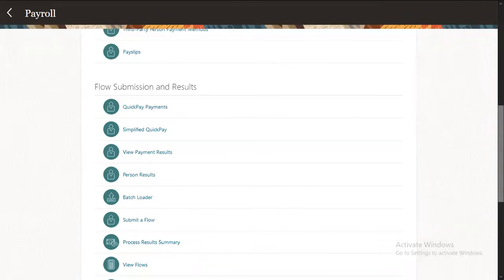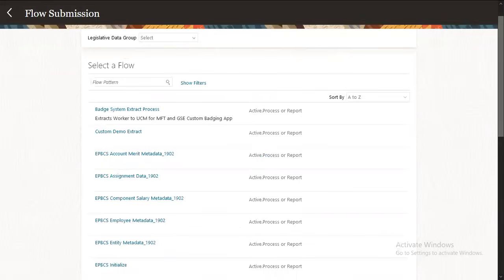So what are you trying to do? I'm trying to see the list of LDGs. See, at the top there is a legislative data group.